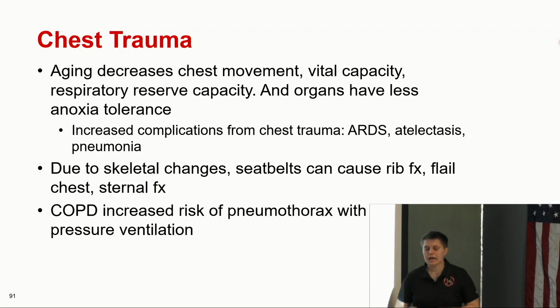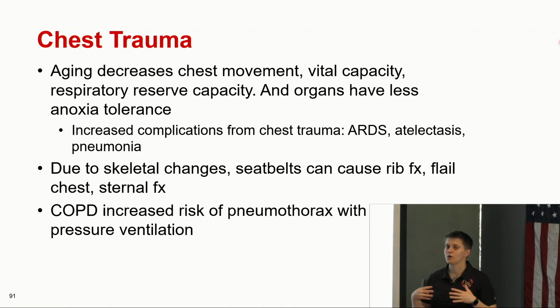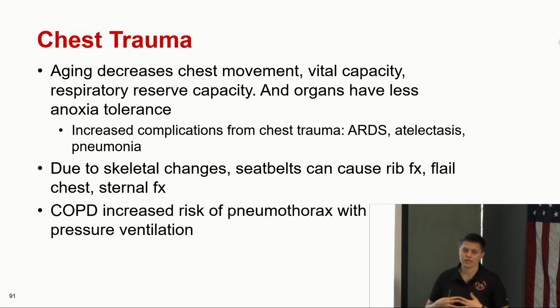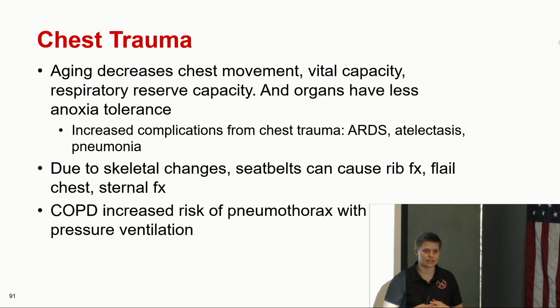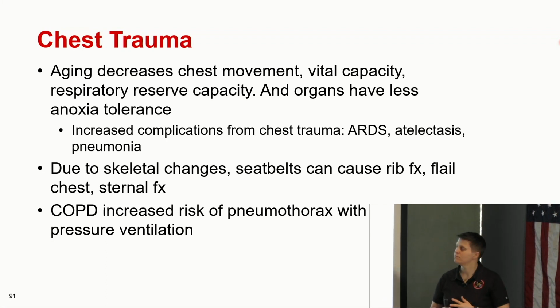Chest trauma. The chest wall, like we talked about, is not as compliant in elderly individuals. Our respiratory capacity and our reserve is not as good as we age, and we can't tolerate low oxygen states as well. So there are more significant complications from chest trauma in elderly patients, like acute respiratory distress syndrome, pneumonia, atelectasis. And so these patients, often even with just a couple of rib fractures, an elderly patient might find themselves in the surgical ICU, for example, because their lungs cannot compensate for or recover from an injury like that, as well as a younger individual.